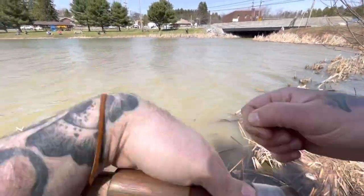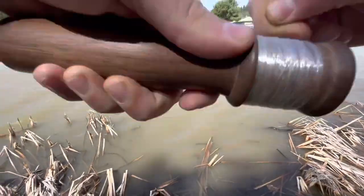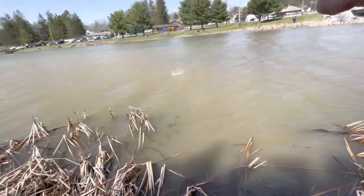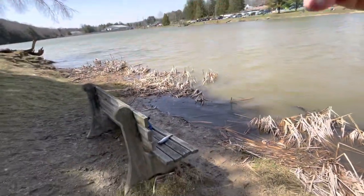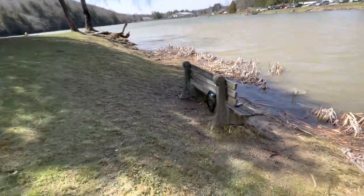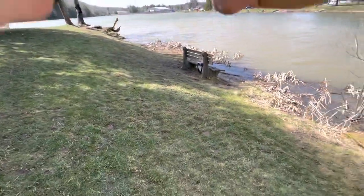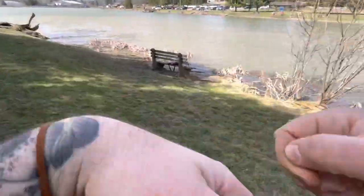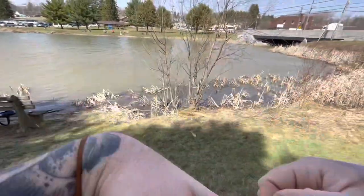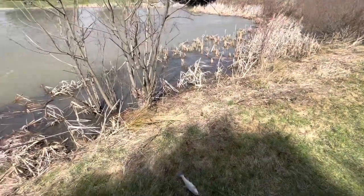Wow, what a tough day of fishing. Rainy this morning. Made all the water surface. Stop talking, don't want to be distracted. Come on. I had to literally walk him up the bank. Okay. Anyways, really hard conditions. I'm sure you can hear this wind. It is insane. We got our second fish. We'll call that a day.